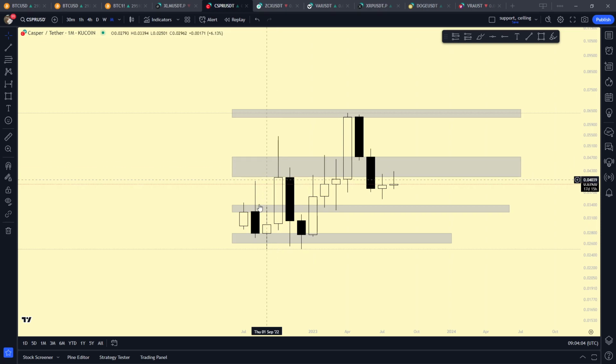So this is actually a monthly candle. Every candle here is 1 month. So yeah, this is what we can identify. So now let's see what a Fibonacci is like.